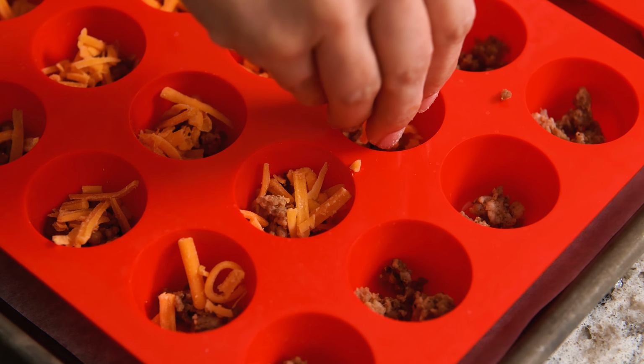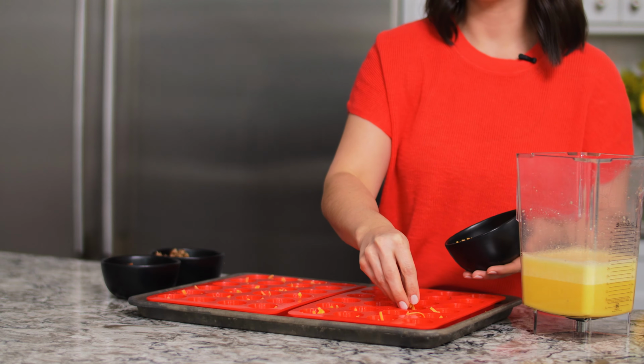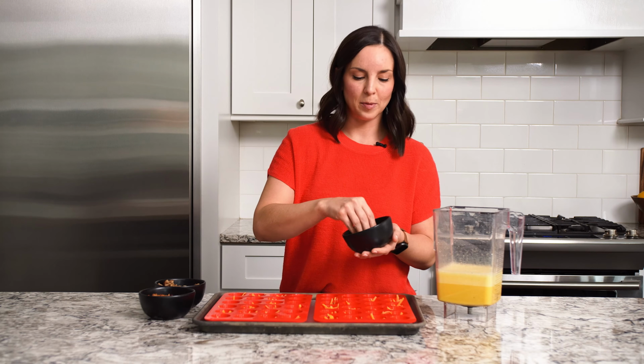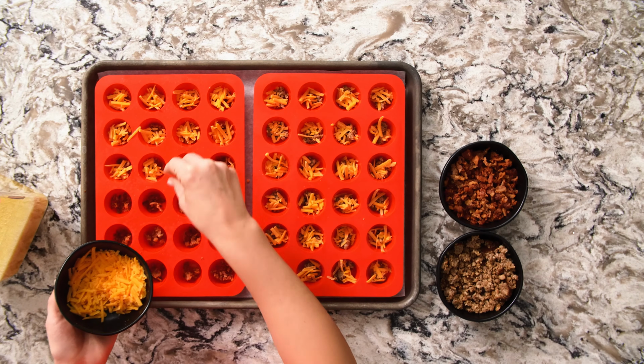These egg bites are great for meal prep. I don't know about you, but mornings are crazy at my house. Like I said, my kids love these because they're little, they're poppable, and I love that they're packed with protein and they can eat them and start their day off in the right way.